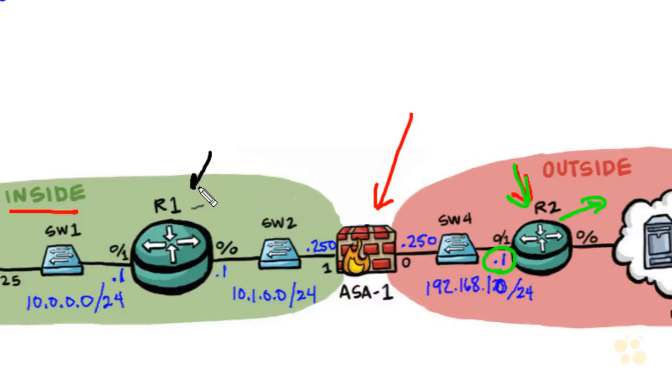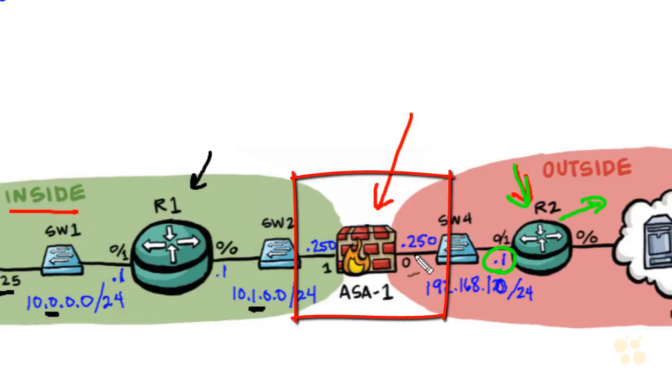Also here on R1, we need to configure it with a couple of IP addresses. So we'll give it the 10.1.0.1 address on its FastEthernet 0/0 interface, and we'll give it the IP address of 10.0.0.0. So this is the 10.0 subnet, this is the 10.1 subnet. So on this left-hand side, 0/1 will be 10.0.0.1. And the security levels for these two interfaces, the inside is going to be 100, and the outside is going to be a security level of 0.